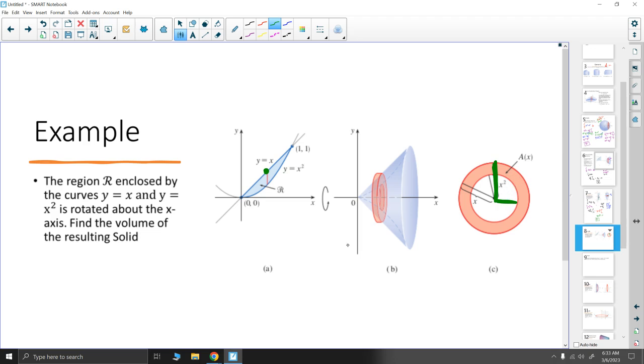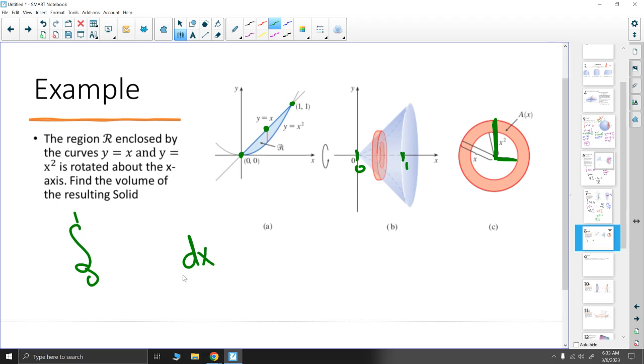So when we're dealing with more complex three-dimensional objects that form hollow insides, that just means that we have to find the area of the outer minus the area of the inner, and do the same thing. Found the face area, integrate it along this axis, okay? So if you notice, this is from x is 0 to x is 1. That's what we're going to integrate this from. So this is 0, this is 1, okay? So we're going to integrate this from 0 to 1. We know it's going to be dx because it's along the x-axis and our bounds of integration are x's. So that tells me that I need to find the area here in terms of x.